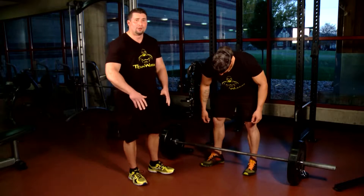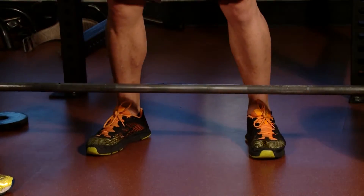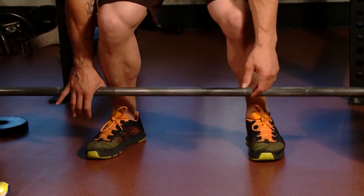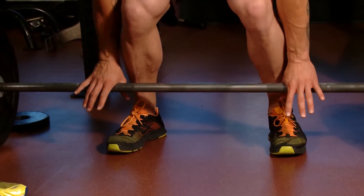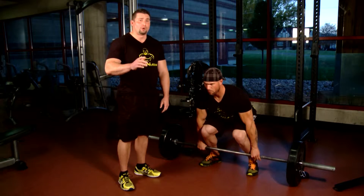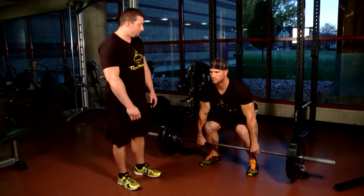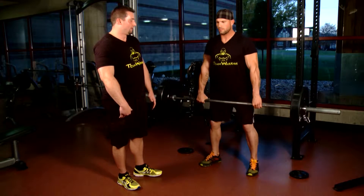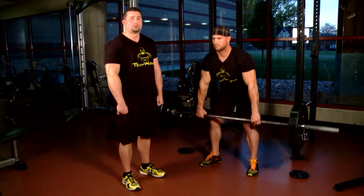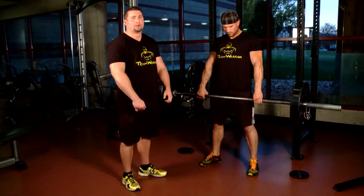One thing you want to make sure of on your foot placement is about shoulder width apart, slightly pointed outwards. You're going to grip outside of your leg with just an overhand, standard grip. One thing that is different from the squat is you don't want to be looking upwards — you want to be looking out about seven to ten feet in front of you. Make sure that you have a very straight line between your hips and the top of your head. Tony keeps the bar super tight; you want that to stay as close to your body as possible, making sure that you have that weight centered over your body.